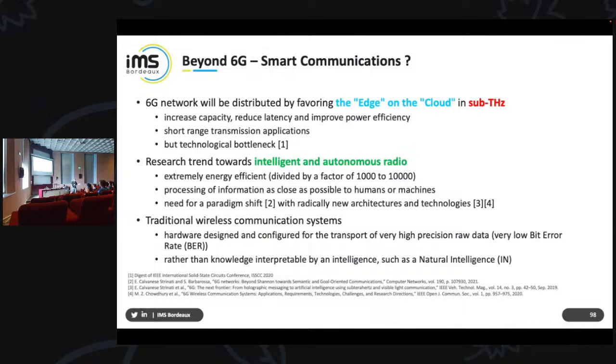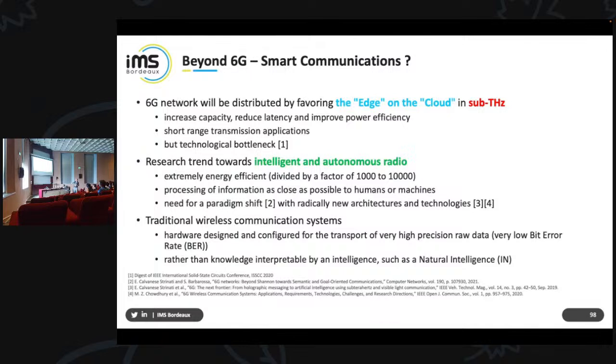It costs so much. It has to be at the edge with AI. And we're still looking for an intelligent and autonomous radio. The target is to divide the power consumption by 1,000 to 10,000. That means we will prevent communicating when there's no need for it. And I said, it's your responsibility not to go on the internet, and you will go wherever. So it will be the radio's responsibility to communicate or not.